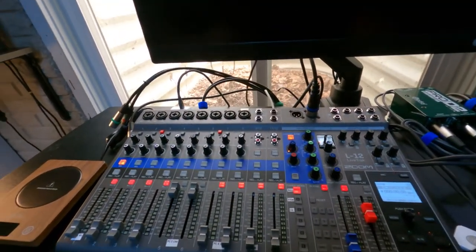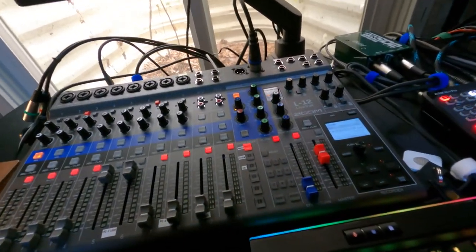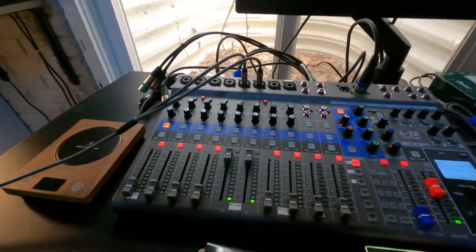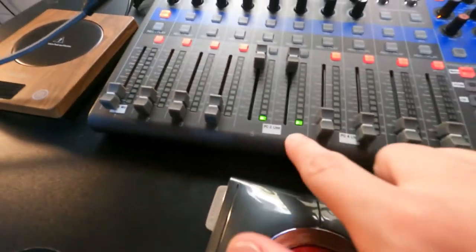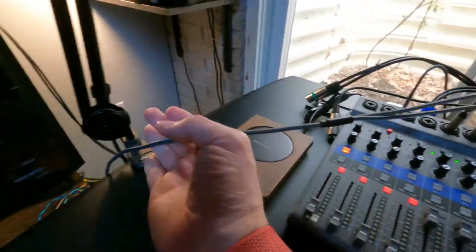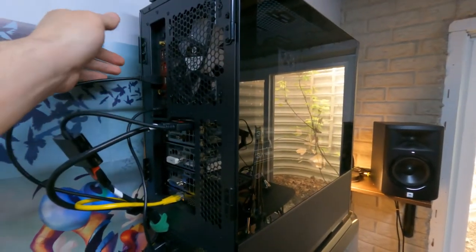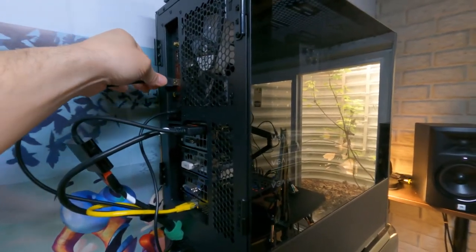As soon as I plug in one of these other devices — in this case I'm plugging in my PC — you'll notice things go haywire right away. And this might be intuitive, which will be misleading. We actually have signals coming in on this cable, but this cable is actually plugged into a computer that is off. And if I unplug these cables you'll notice the sound will actually change — some higher frequencies go away.